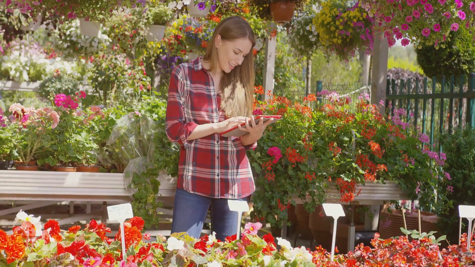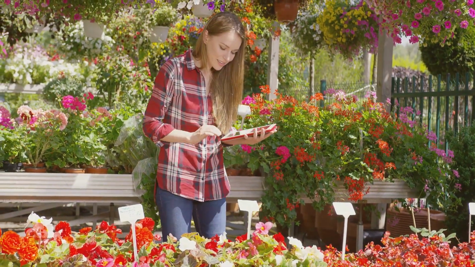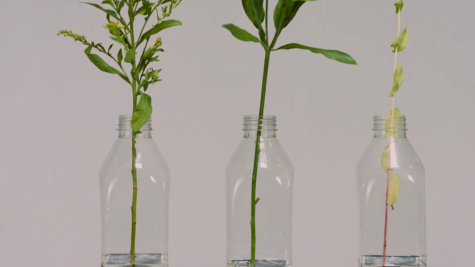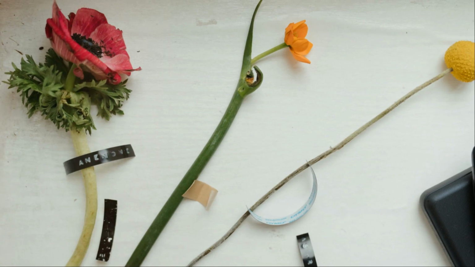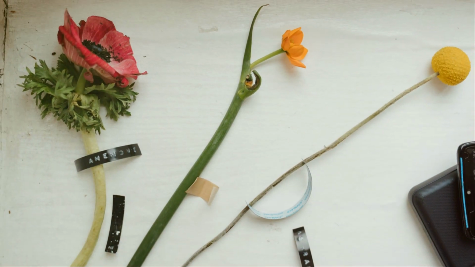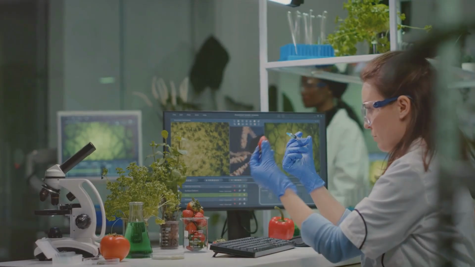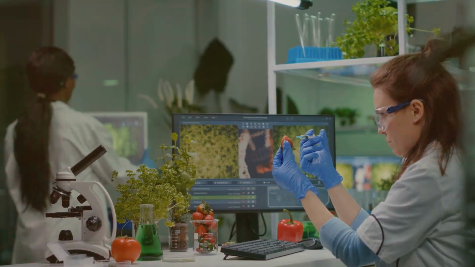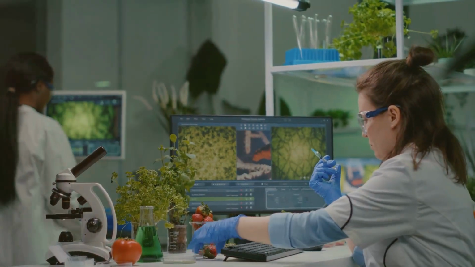Imagine you're a botanist studying a new species of flowers. You have data about different flowers, including their petal length, petal width, and other features. You want to classify each flower into one of three species: setosa, versicolor, and virginica. Based on the patterns in your data, a classification algorithm can help you identify the species of a new flower.